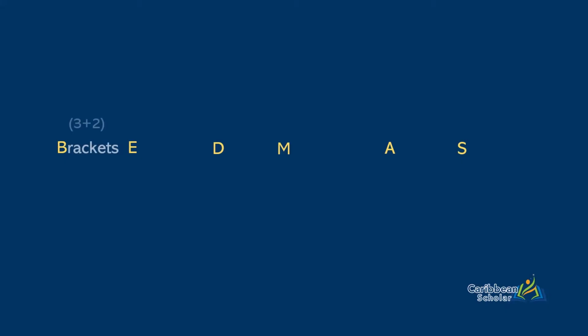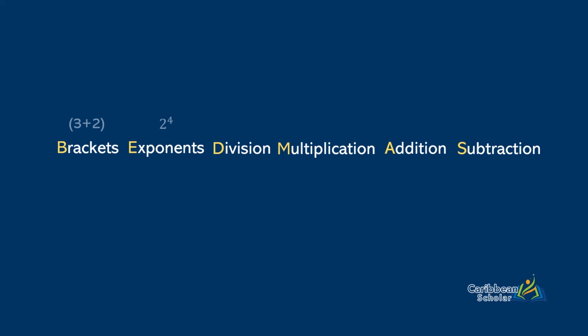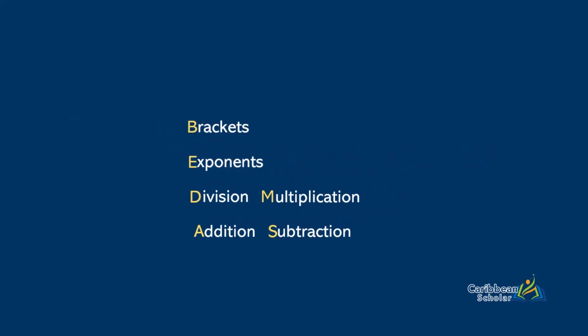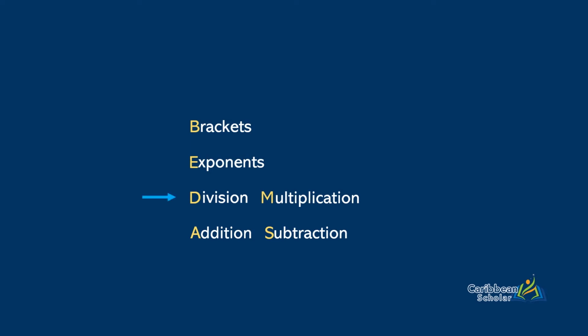BEDMAS stands for brackets, exponents, division, multiplication, addition, and subtraction, and it literally tells us the order to execute in. Anything inside of brackets goes first, then any exponents. Once we finish those, we move on to division and multiplication, and lastly we do addition and subtraction. I put division and multiplication on the same level because there isn't a particular order for these. If you have a division right next to a multiplication, then you do solve left to right just as you usually would. And the same thing goes for addition and subtraction.